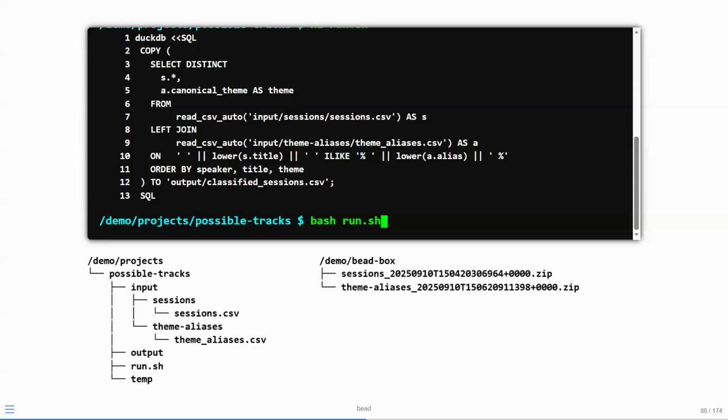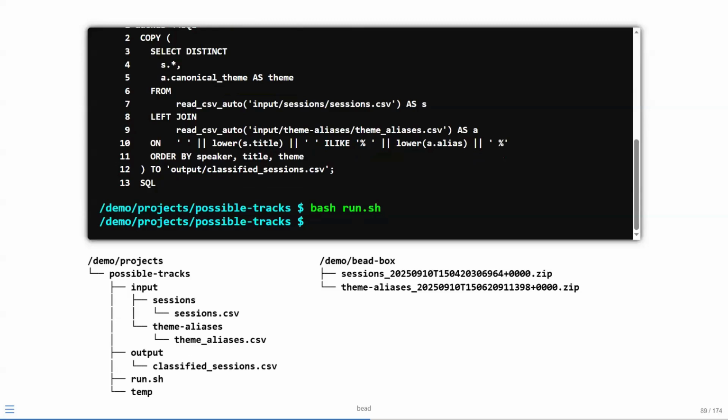When we run it, the output appears on the bottom left.